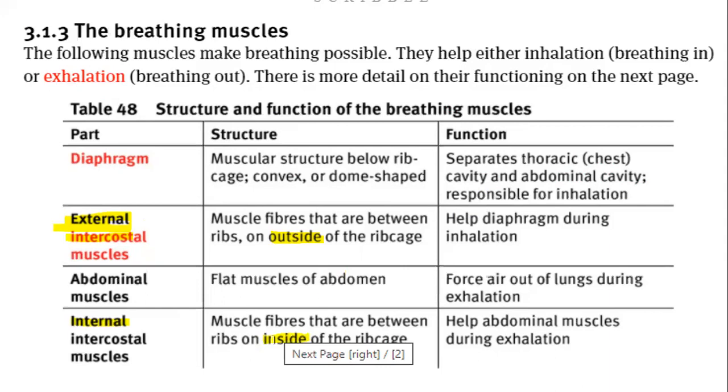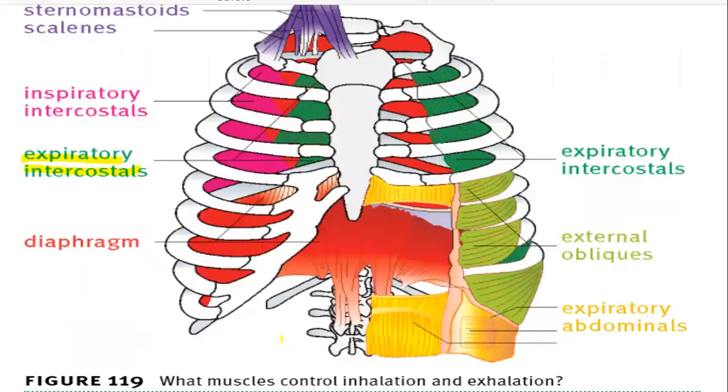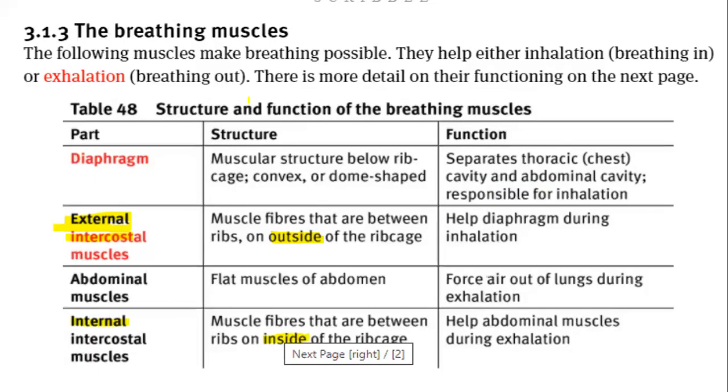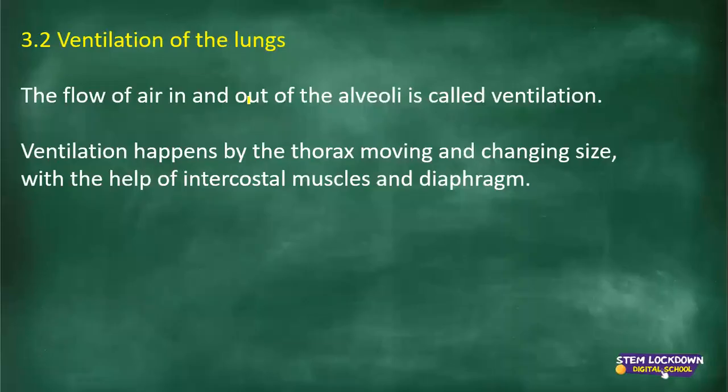They are both in between the ribs, much like the external intercostal muscles. The difference is these ones, the internal ones, are inside the rib cage, and those ones are outside of the rib cage. Let's look at these ones here. Inside the rib cage, they're inside. You can see those are inside there. So you need to be able to identify and understand these. Whenever you're asked a question about the breathing muscles, this is what you need to discuss, remember and identify.